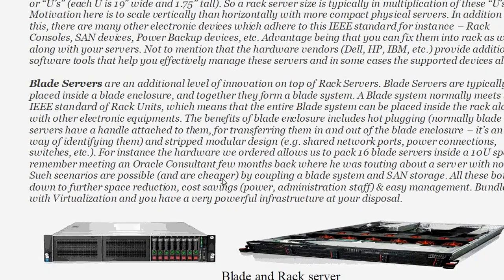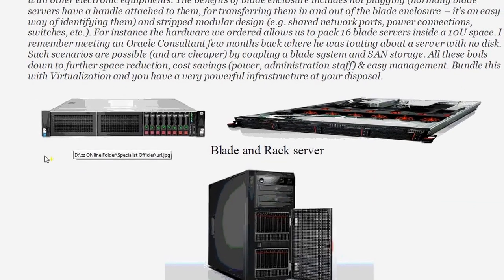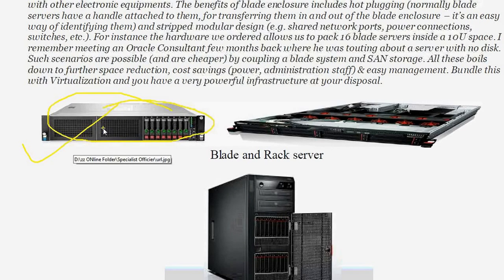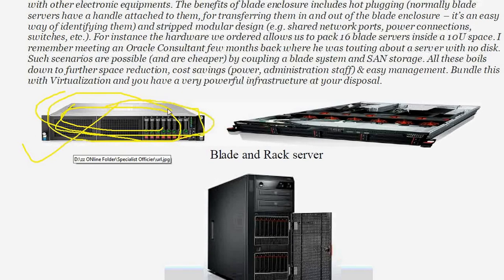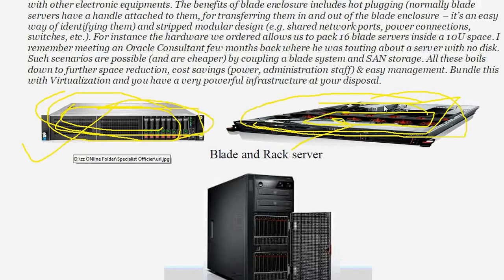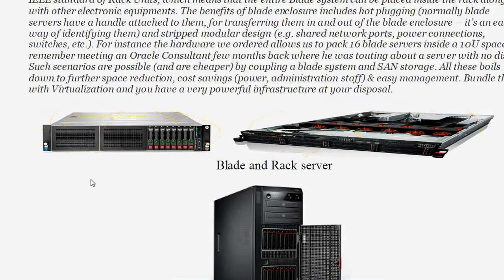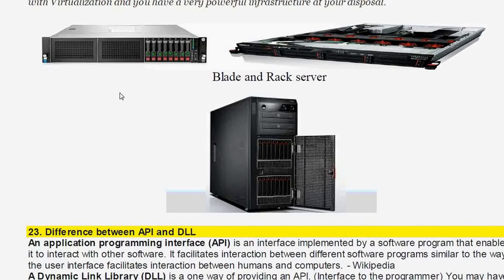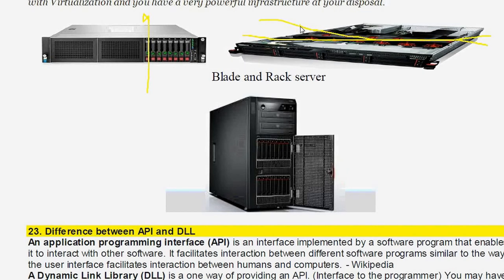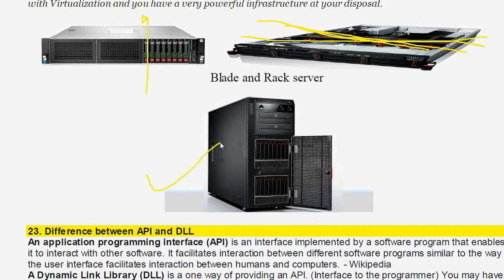If we consider this diagram, this is an example of blade server in which server components are placed in a single space. And if we consider the rack, the various components of server are placed in a single rack, such as their motherboard, CPU, fan, and various components. So blade and rack are looking similar, but there are major differences in placing their components. In blade, the components are placed vertically in this way, whereas in the rack they are placed in horizontal manner, one over the another. These are major differences. And this is a tower server.